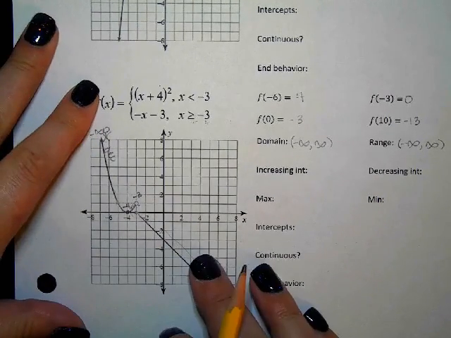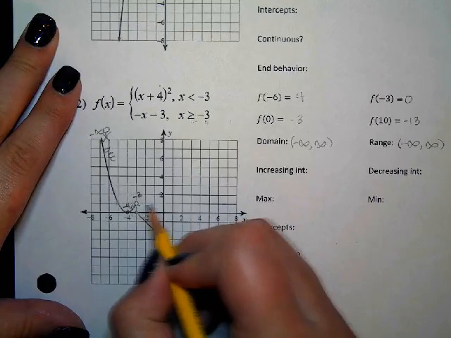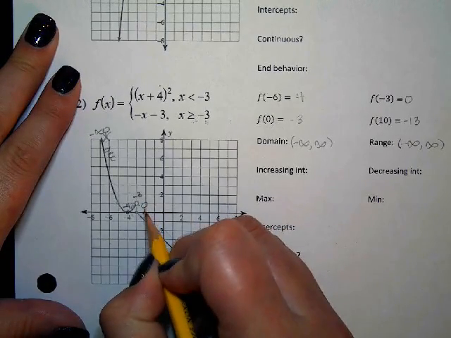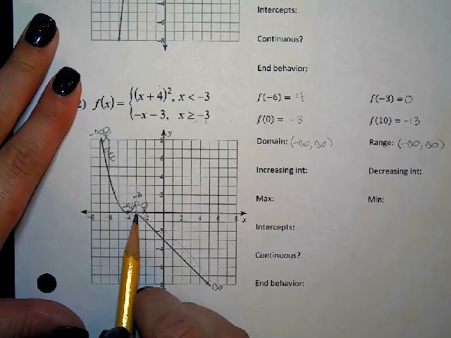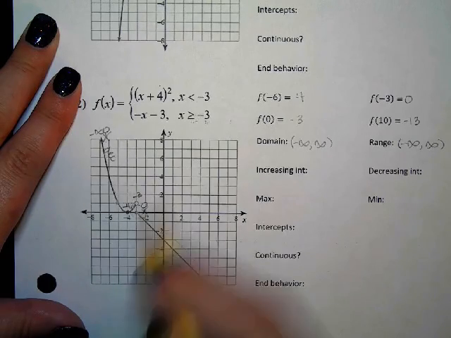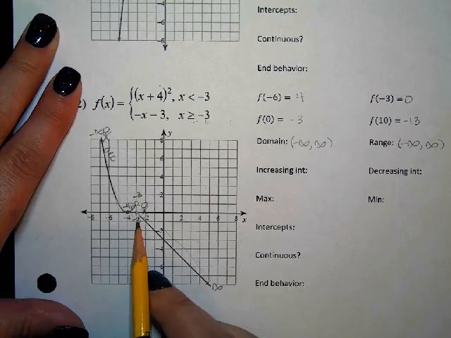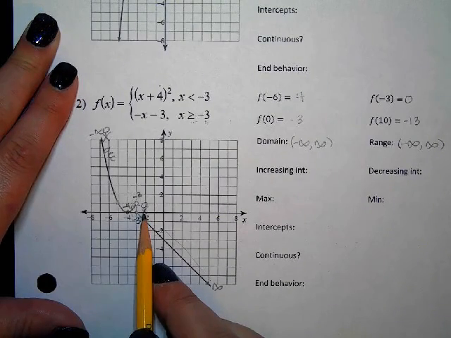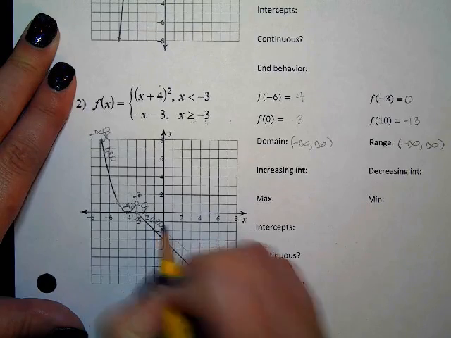We have a new stick figure that starts right here. What x value does the new stick figure start at? So this dot right here is -3, so the new stick figure starts at -3. Okay, what is the new stick figure doing? Decreasing. Okay, and does the decreasing ever switch to something else? No, it just slides straight down.